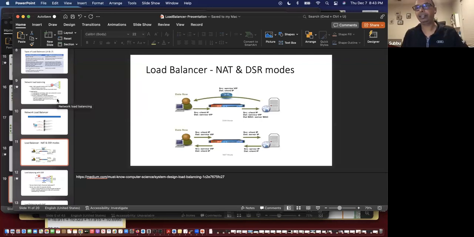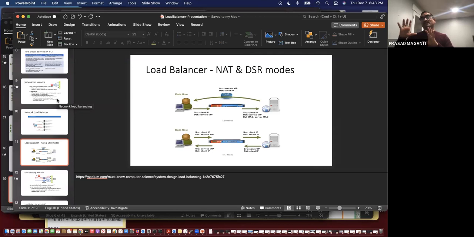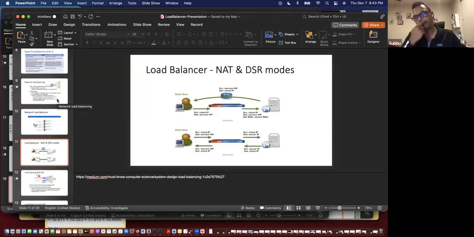Within clusters, within that host itself, somebody will always keep track of those connections. Even if one guy dies, the other guys will still be able to manage that.